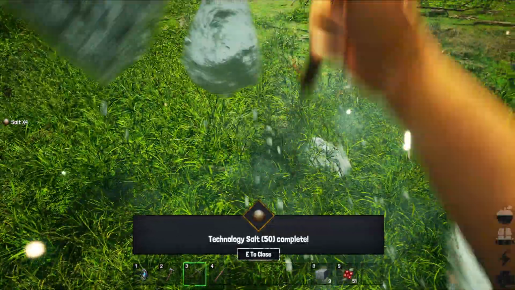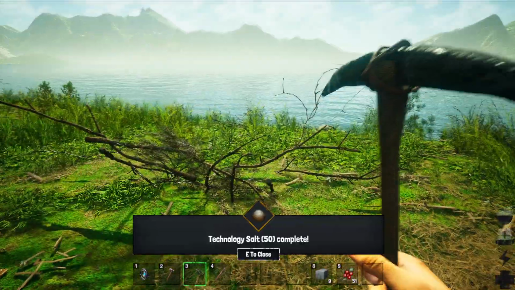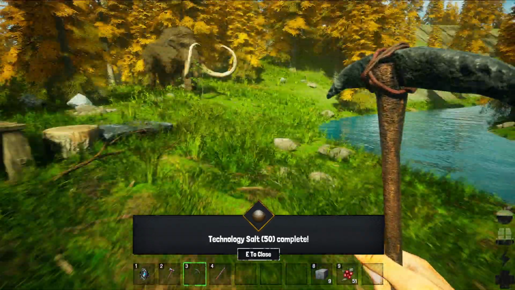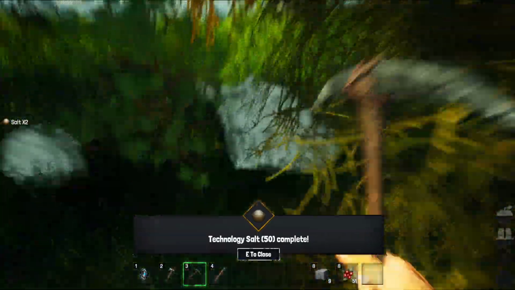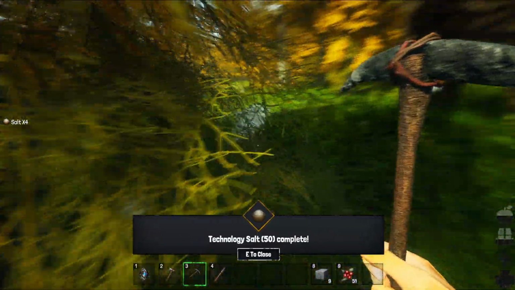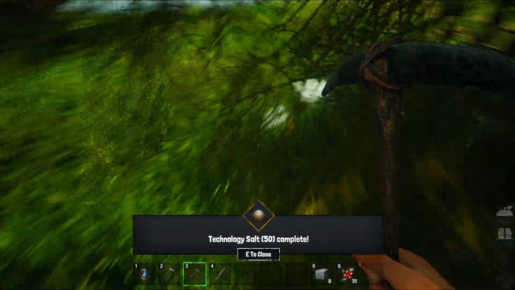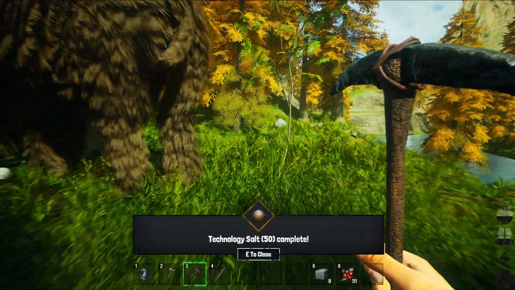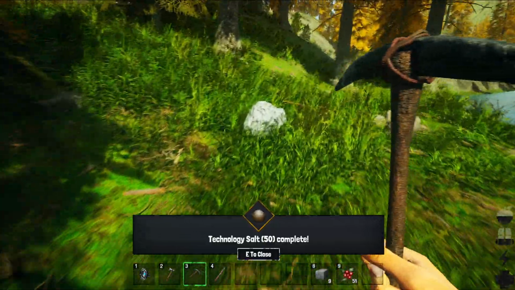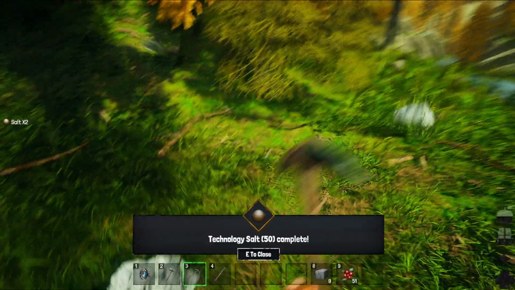Yay, salt complete. One thing I hate about this is the salt only gives you 2. Which means you're gonna have to run around a lot to eventually get the 50. That means you have to find at least 25 white rocks to be able to get the minimum that they're suggesting. But if you plan to make full armor, full equipment, you're gonna need more than 50. That's without a doubt. Because they just give you enough to make the chest piece, and I think that's about it.